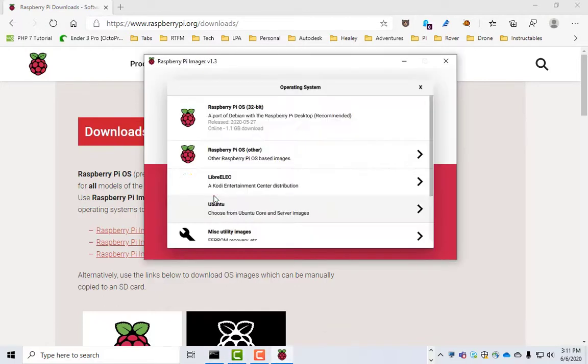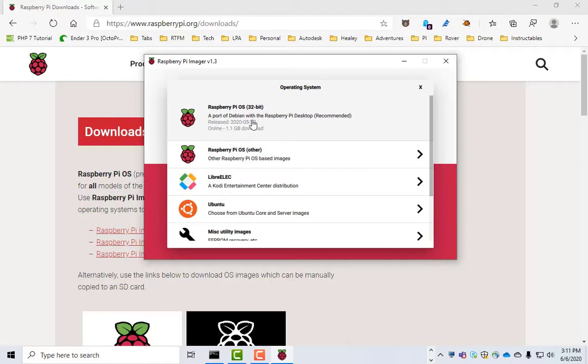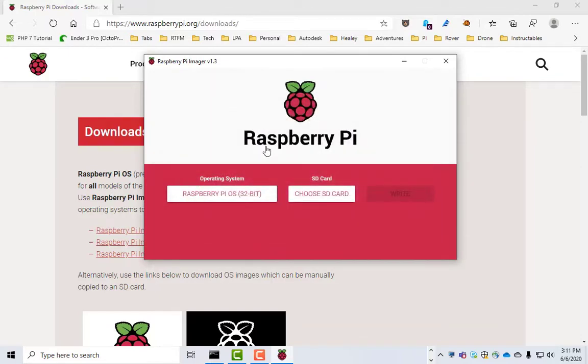I want to choose my operating system. You can choose Raspberry Pi OS, and that will install the normal version, the desktop version. Or you can choose a different version if you'd like. You can install the light version, if you will, with no desktop, just the command line interface, or the full version that has all of the software. We're just going to do the regular version right here. So we'll click on that.